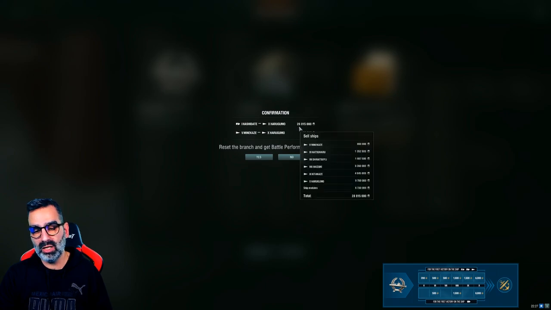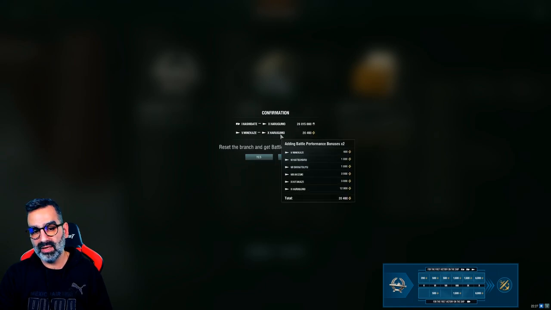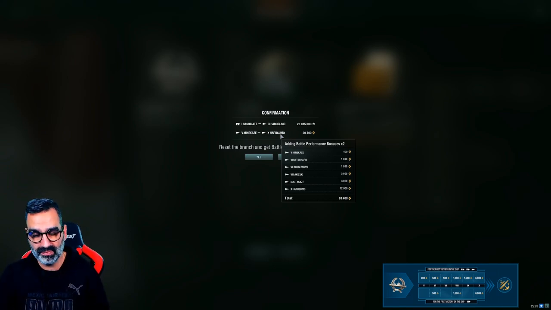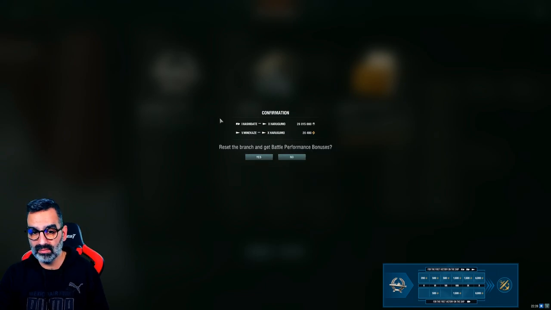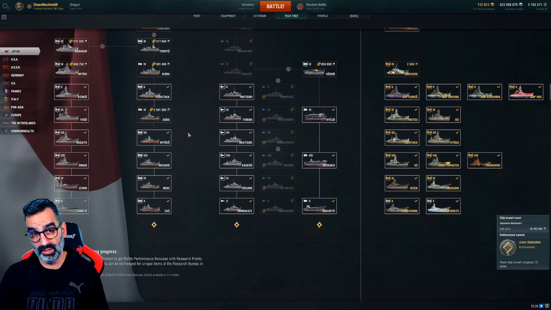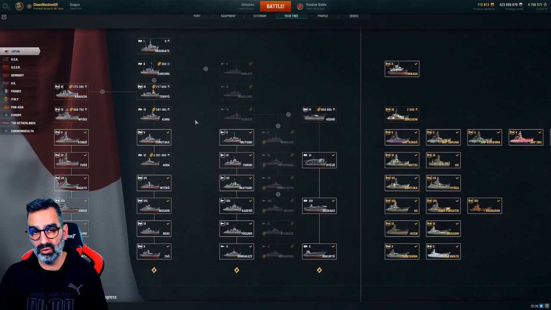Hasidate to Harugumo, 20,815,000. Minekaze to Harugumo is the research points. It's tier 5, tier 6, tier 7, tier 8, tier 9, and tier 10. Only from these tiers you take research points. Okay, tier 5 to tier 10. Yes. And everything is gone. I don't have these ships in my port anymore.